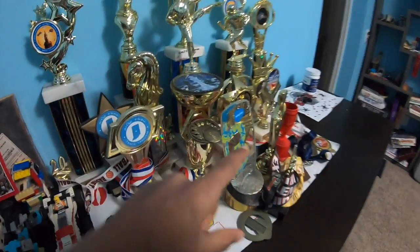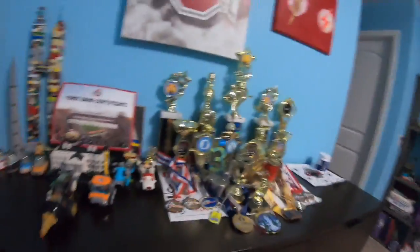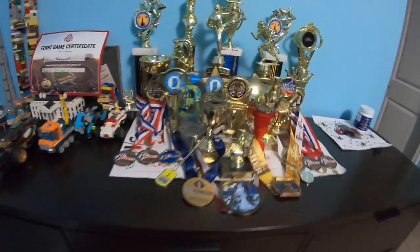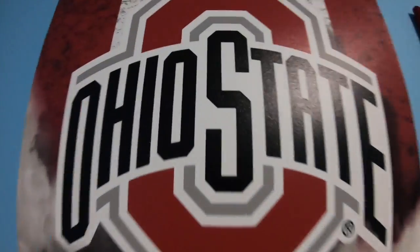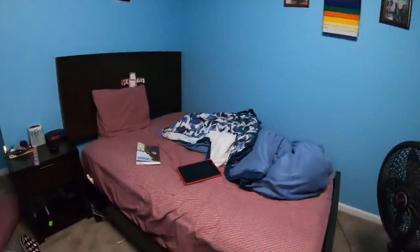Okay, so let's touch up this. So I'll be back. Boom. Very clean now. Actually looks way better now. Of course, you got Ohio State. Ooh, playing in 14 days. Now onto my bed. It's gonna be rough.